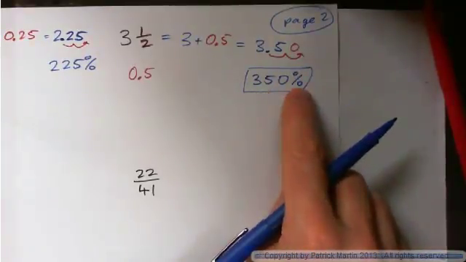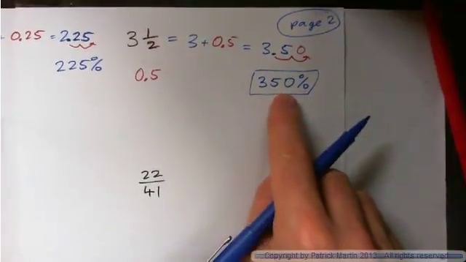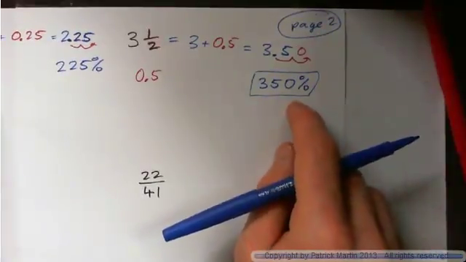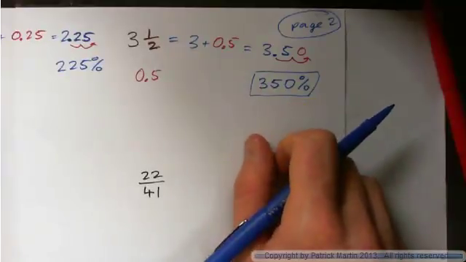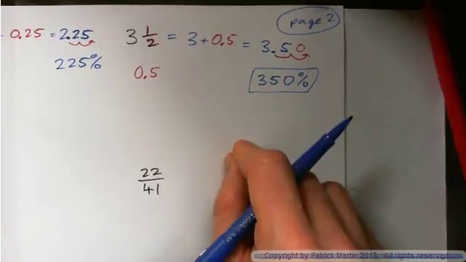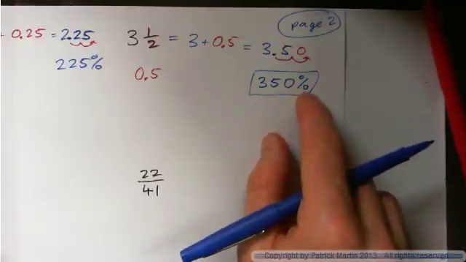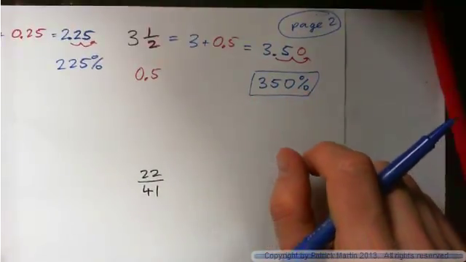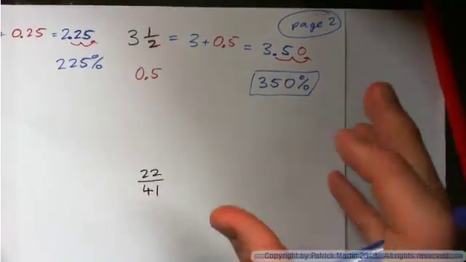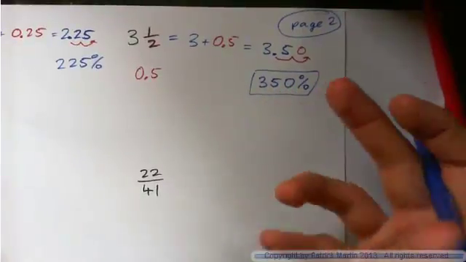Now, percentages, once again, they can be above 100. This might be something like interest, or it could be your population of cats on a farm. You started with 100 cats, and then a lot of them weren't fixed, and then at the end of the year you have 350 cats. So they increased by 350%. Big farm, a lot of cats, but that type of thing, where an amount increases by its original amount, then you have a percentage more than 100.